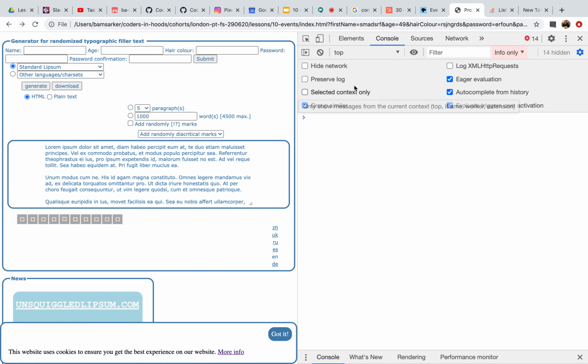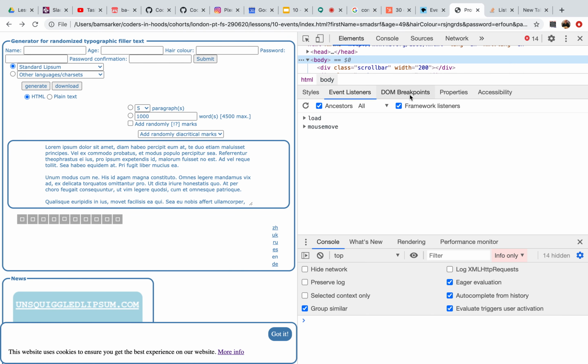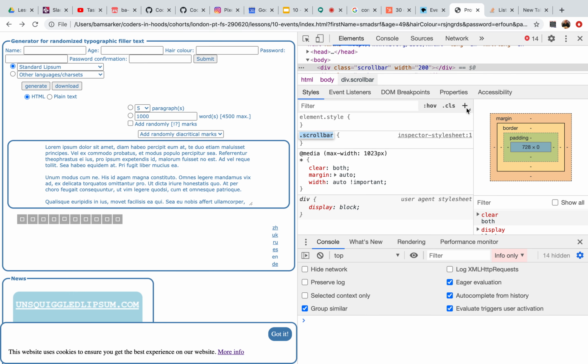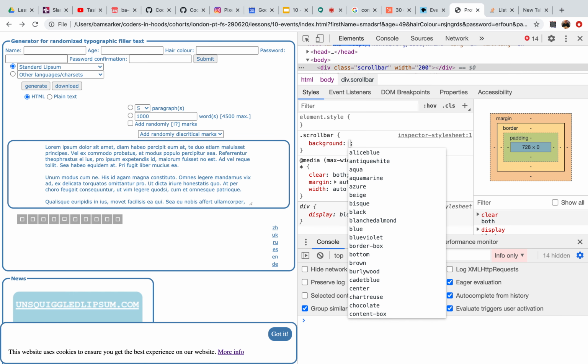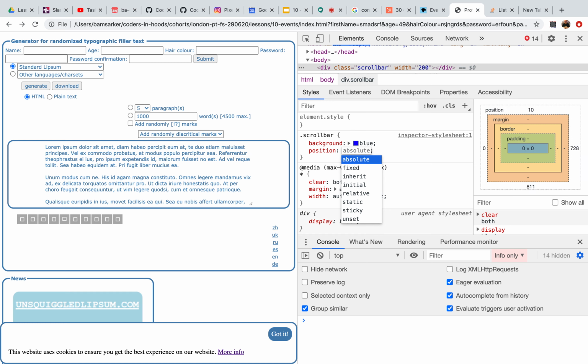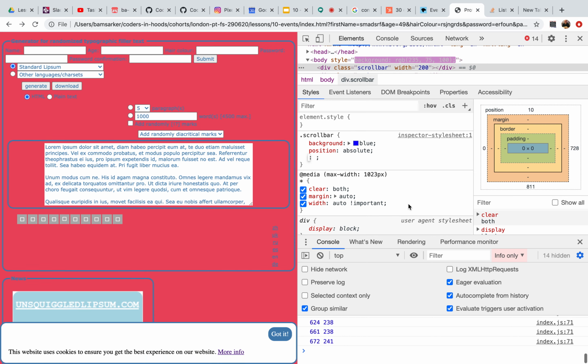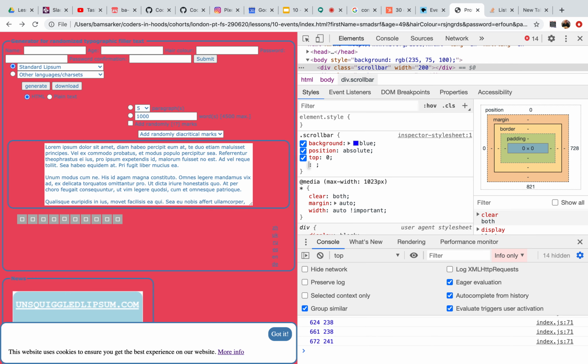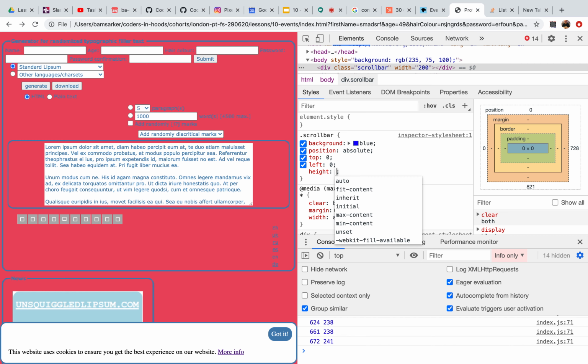Okay, so I've added a scroll bar at the top there with a width of 200. Let's add a bit of style. So scroll bar background blue, position absolute, top 0, left 0, height 1 em.